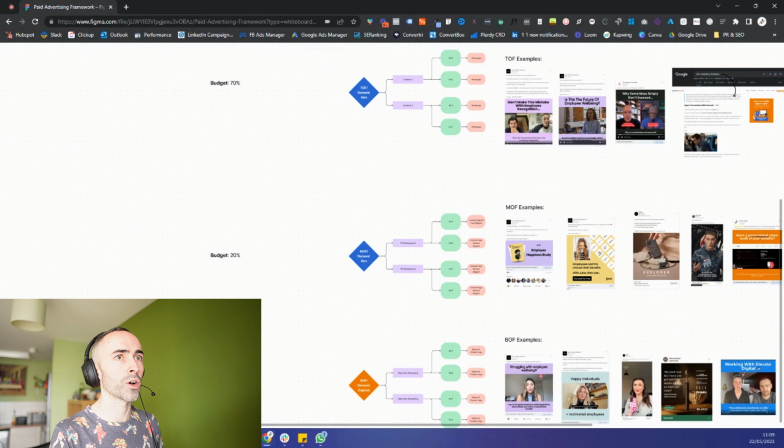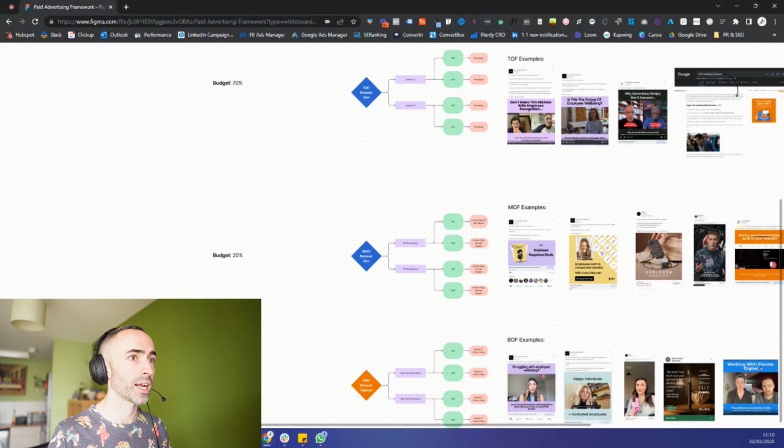So it's really just about setting your expectations. If you're selling enterprise level SaaS, for example, and you've got a £500,000 contract value for a client, naturally you can assume it's going to take longer for those leads to come in, as opposed to if you're selling toilet roll, fashion, whatever it might be. So you just have to think realistically, you're not going to get the same time lengths or even cost per leads.